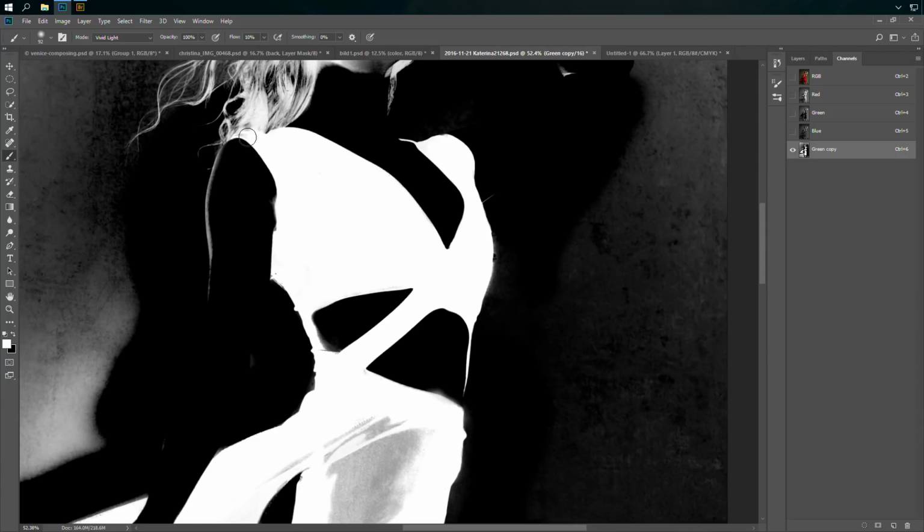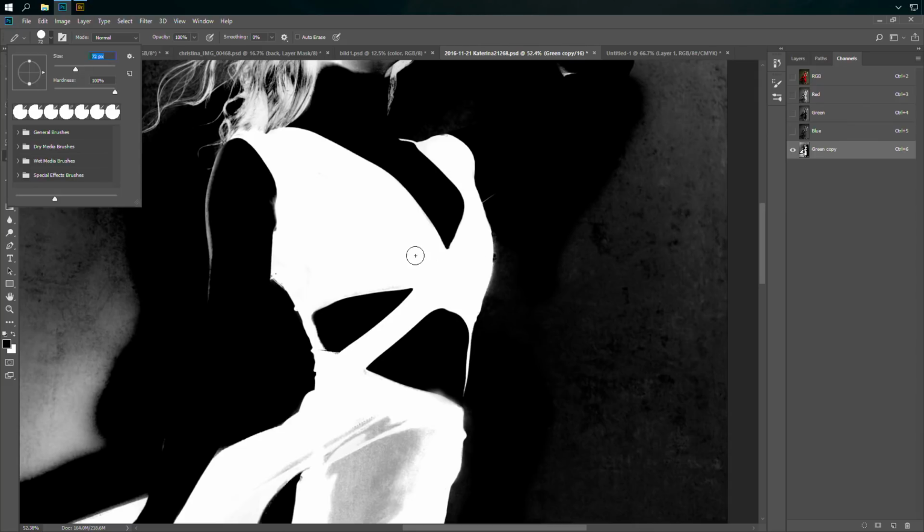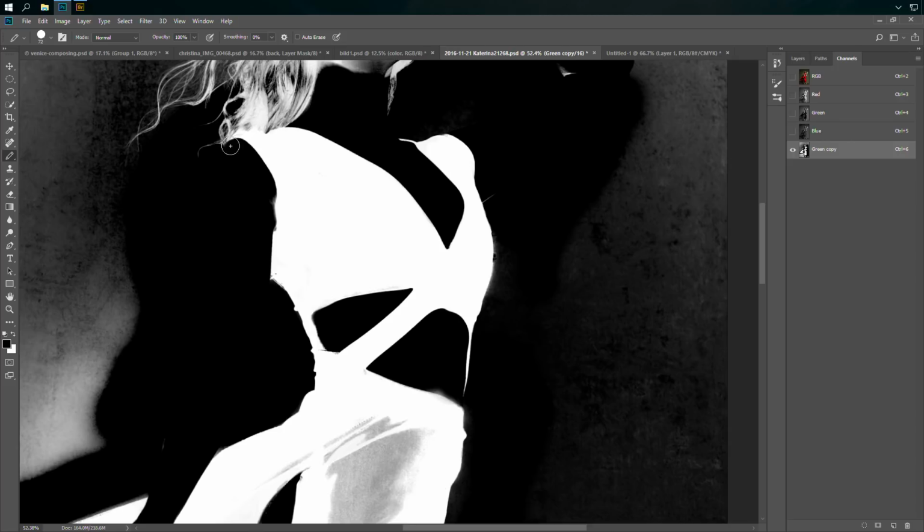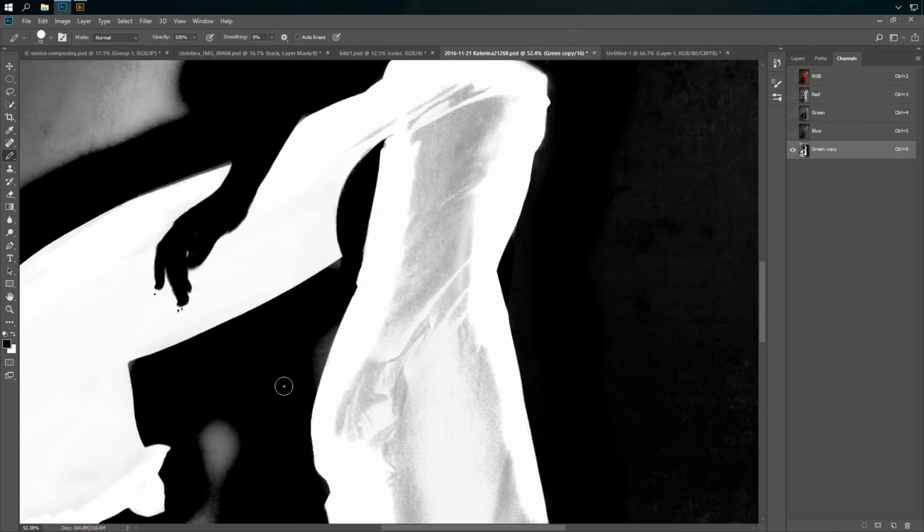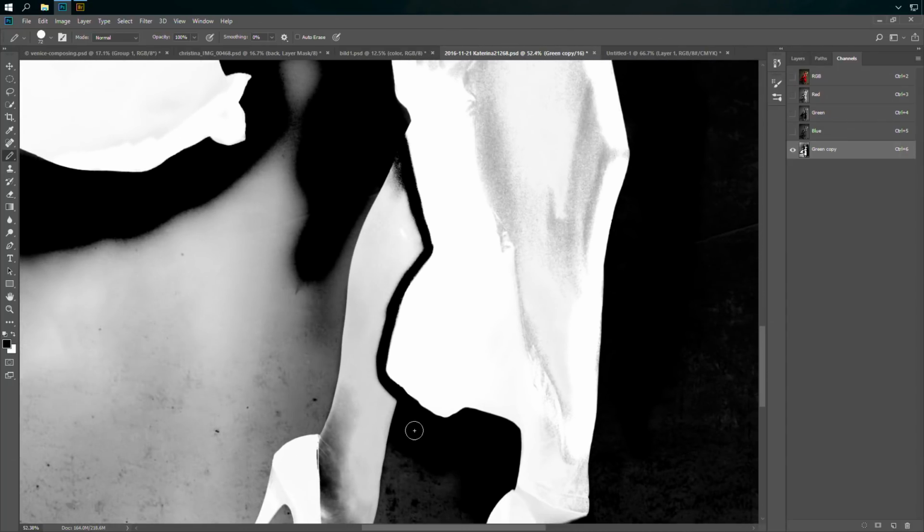So, and here we got some stuff that I actually don't need, so I'm getting rid of this. I could either put the opacity or the flow up to 100% and change to normal, but I could also use a second tool. I prefer the pencil tool. And with the pencil tool, I can just have 100% opacity. And so I'm just painting over the areas I don't need, like this. Okay, so all that stuff that's unclear, just get rid of this. So, got some vivid light chop, and also this stuff, don't need this one, get rid of it.